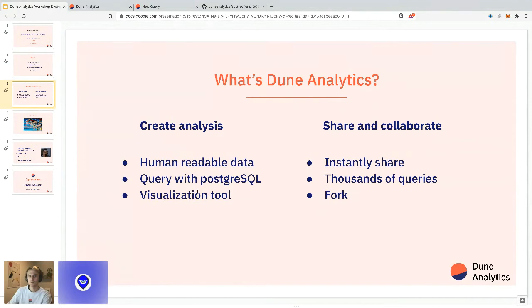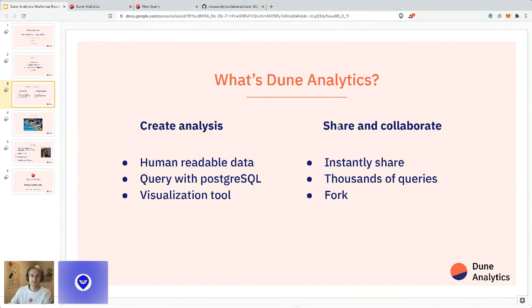While it's based on SQL, we have a lot of great users that have learned SQL for using Dune. So it looks a little bit technical, but it doesn't have to be. Even myself, I'm an economist, and I learned SQL for working with Dune. So it's not that hard.